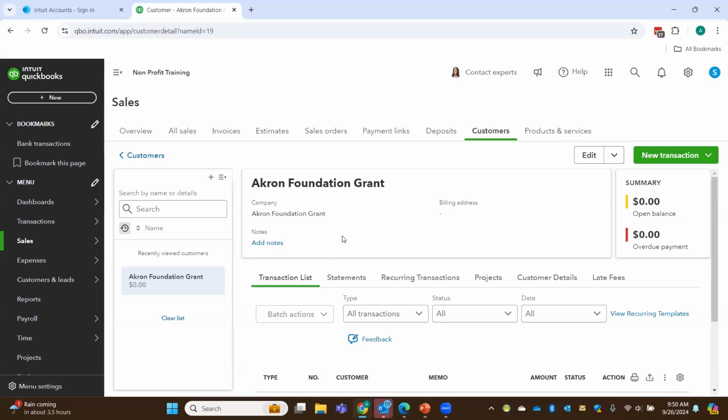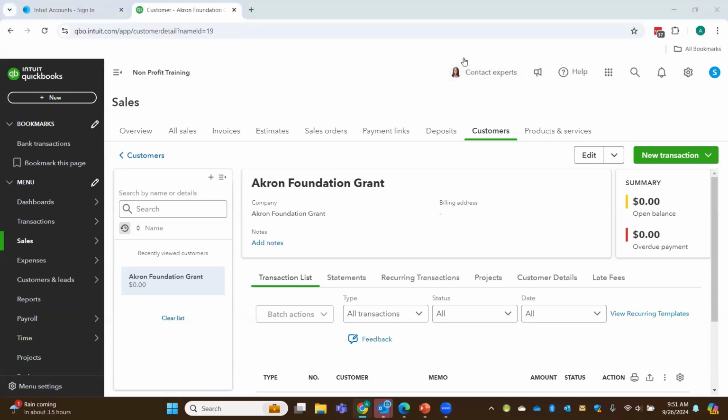Then you would have to take that snippet data, meaning if you have more than one grant, you have to take all the individual pulls for that grant and put them into a master sheet. So there's some manual data there, but this is the best way that I think to track it versus doing the classifications. Because if you get funding each year and the grant funding might be different and you're trying to keep track of calendar year, you're going to get capped by the number of classes you can have. I don't think there's a limit on the number of tags, but there is on the number of classes. There's also a limit on the number of chart of accounts you can have and stuff like that. So you definitely want to pay attention to that.